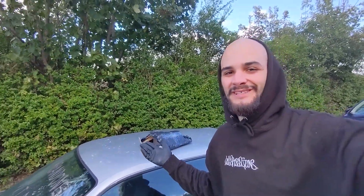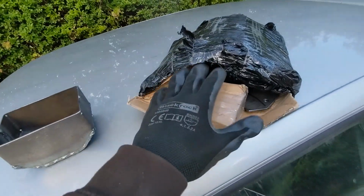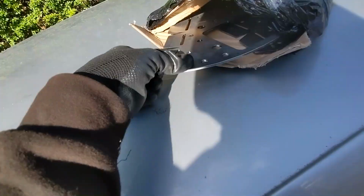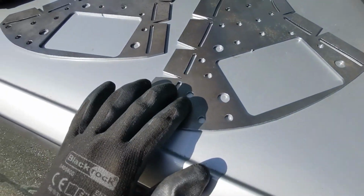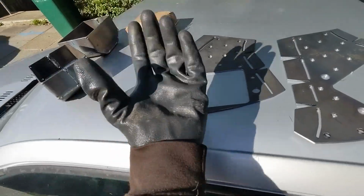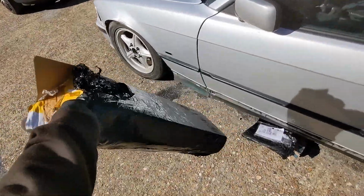Okay, so this is the next day, and I've just received delivery of some very important key pieces of metal. In here is a package from Poland. I have already opened it because I just wanted to see what's up. In here we've got the bolts and sleeves. So what you see here is two trailing arm pockets for this car. These are the actual plates that you would weld to the car, and these are the actual pockets that go in here, up inside the car, and these are the bolts and sleeves for the trailing arms themselves. Another thing I received delivery of is this.